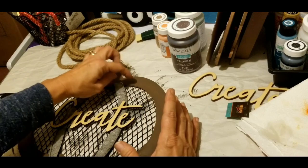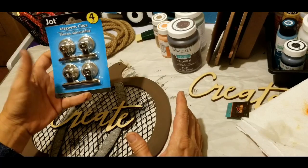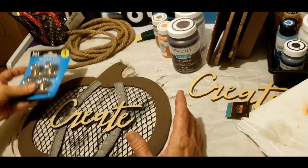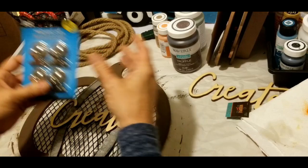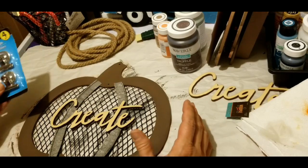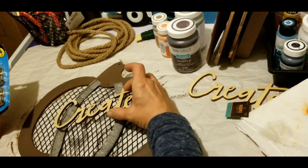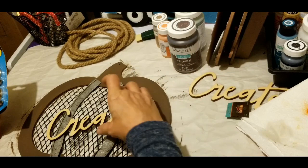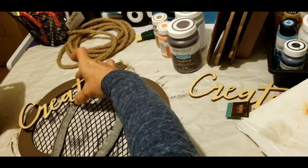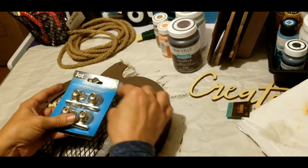Inspirational piece so that I can post little sayings. With that being said, you can get the 4-pack of the magnetic clips at Dollar Tree. I'll be using one of these, and I will glue it somewhere about here and place notes on it, or, as I said, inspirational sayings. And just as a daily reminder, even though it's got create, I'll put a little note there. It has enough room to accommodate all that. And this could be turned sideways. It could be horizontal. Or you could somehow maybe run it up the side, be create, and use this as your area to put your notes.